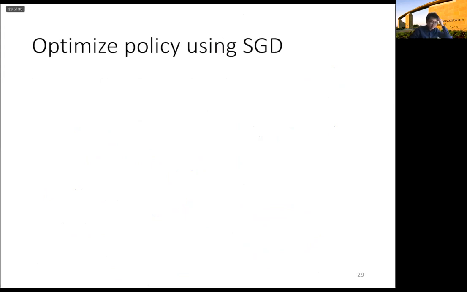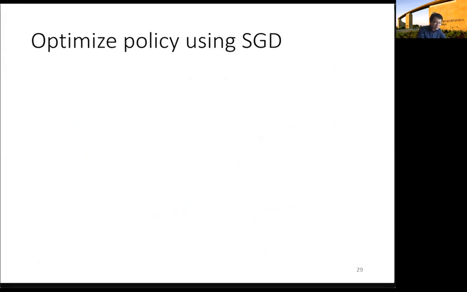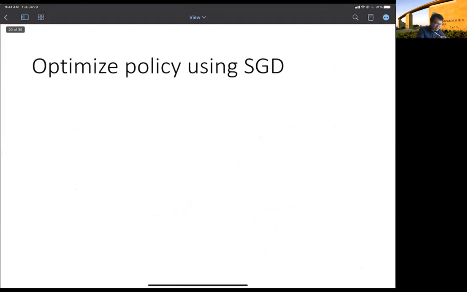Yeah. So I guess this slide will be the last slide of today's lecture. So once we specify a policy class that's parameterized by parameters theta, then we can hopefully optimize a policy directly by running SGD, right? So the idea is that we want to minimize over theta minus the value of pi theta starting from mu. So this is using our notation of value function, and this is equivalent to minimizing a negative value function. So it's the same as maximizing the actual value function.